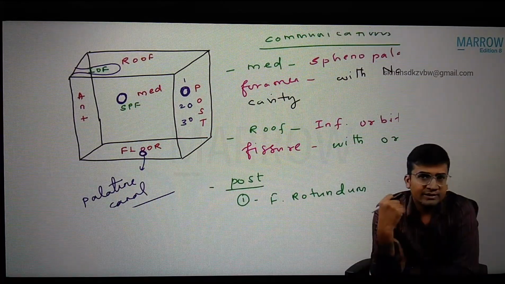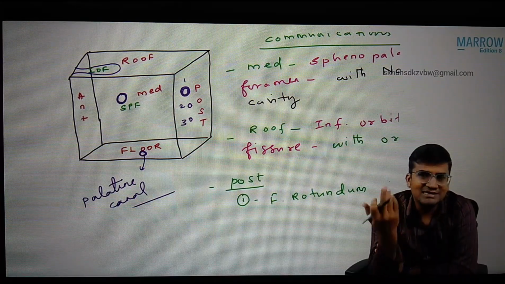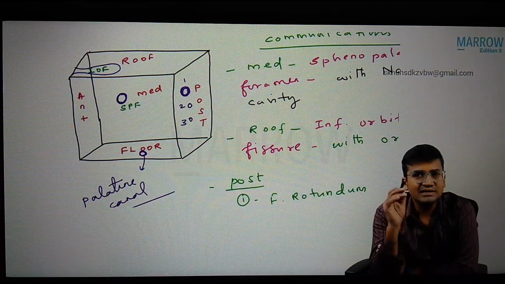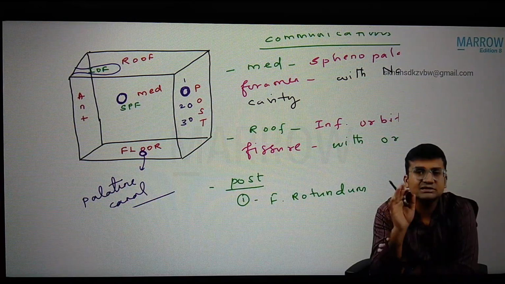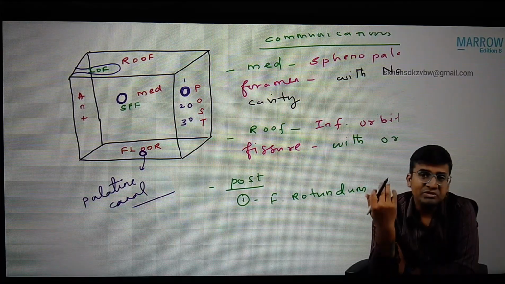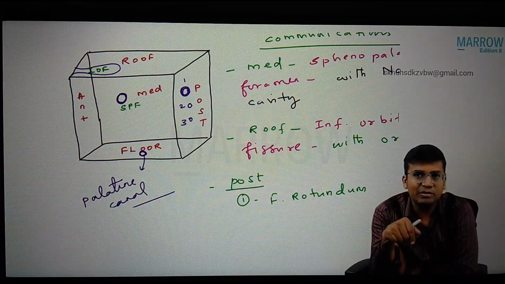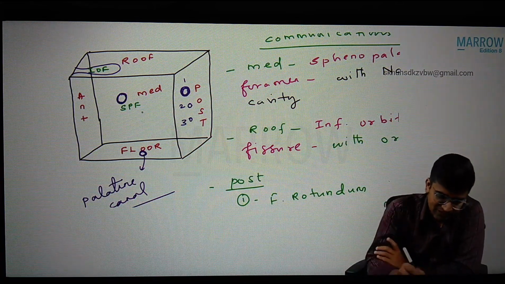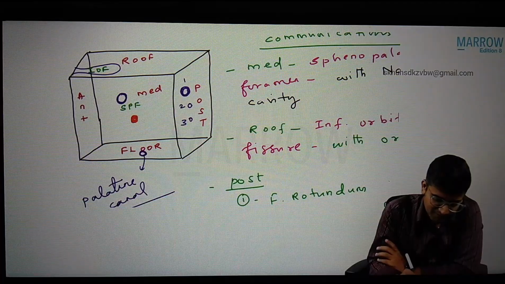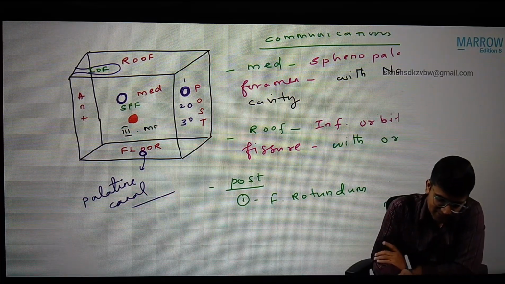Okay, right. Now one more thing I want to say right now, the maxillary artery. We know it is the terminal branch of the external carotid. The maxillary artery has three parts. We're going to discuss the maxillary artery in detail after the maxillary nerve, so don't worry. The third part of the maxillary artery is present in the pterygopalatine fossa. So the artery which I am drawing here is the third part of the maxillary.